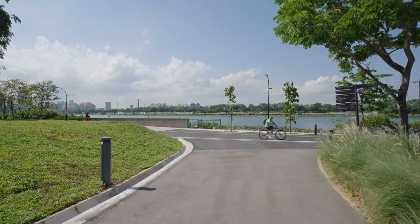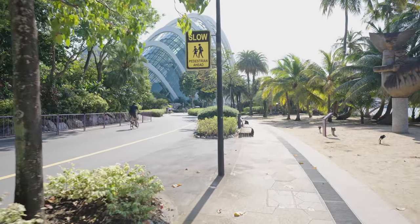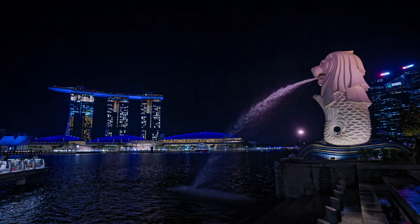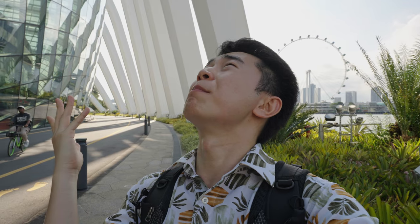When I first heard about Gardens by the Bay, I thought it was very lame because I thought, how good can a man-made garden be? Follow the path with the water body on your right. Right now, you'll be able to see a little bit of the Singapore skyline, but still blocked by some structures and some trees. Don't worry, I promise you, I'll bring you somewhere that you can see the full view of the Singapore skyline and in a much better environment rather than this sweltering heat.